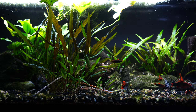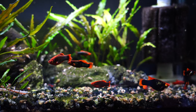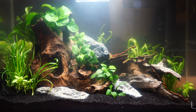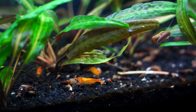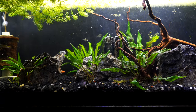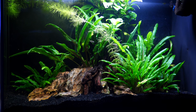Number eight: how do you propagate them? They grow via rhizome — that rhizome grows down into the substrate and then branches off, and little Crypts will start popping up. The main Crypt will also continue to branch out and build upon itself. So if you're very gentle after it's gotten a bit more mature — especially if it's getting taller or bigger and taking up too much space — you can pull apart the little plants building off of it and move them to other tanks or spread them throughout your tank. You can always cut the rhizome to separate plants.